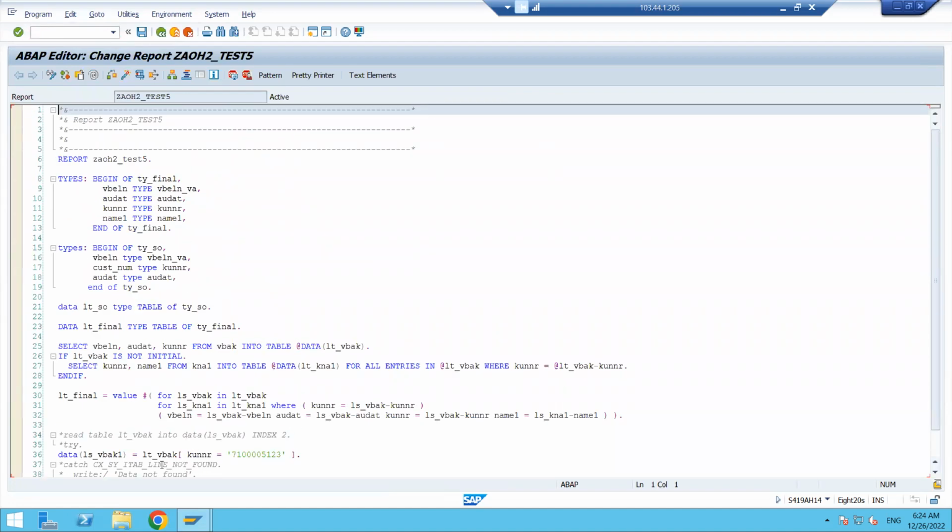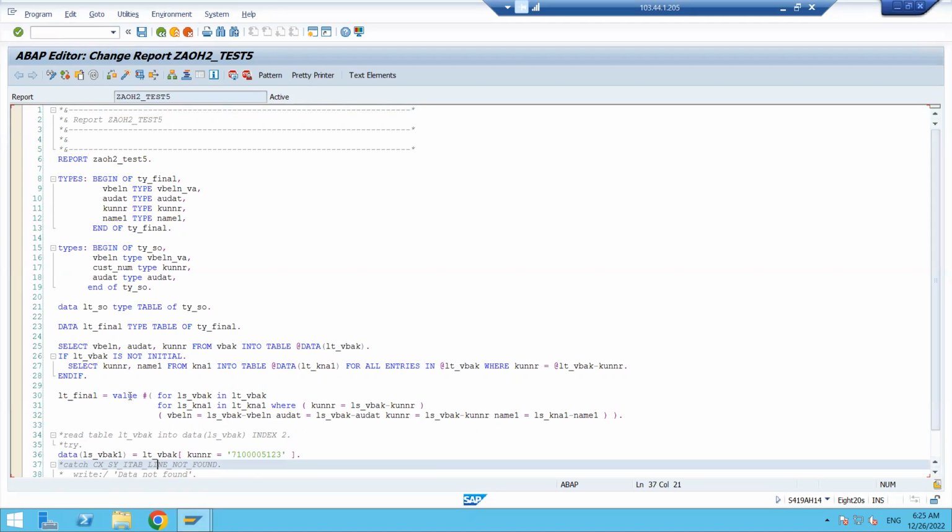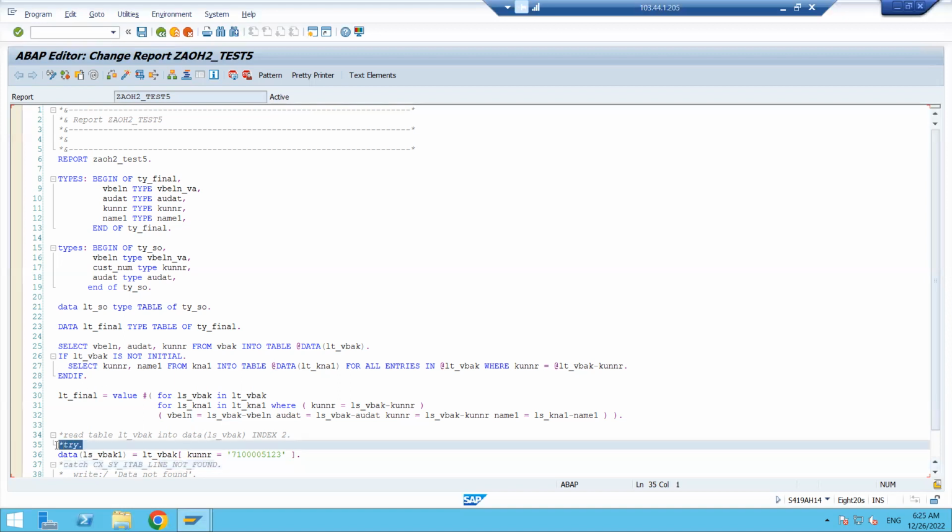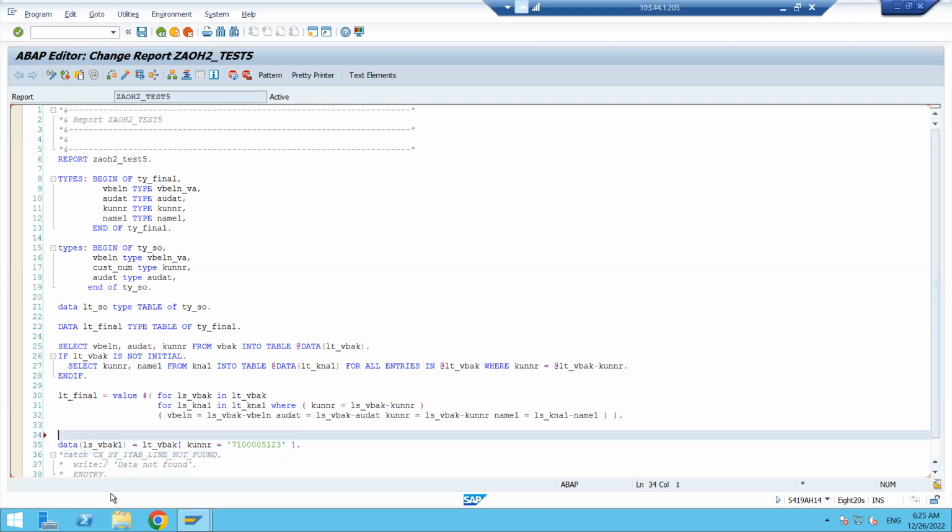give try, catch and end try here, and use an exception. But in many places we will use the read syntax in real time. In a loop statement we have to read data, but for each and every line we have to use try and catch blocks. It will be difficult, and we have to write more lines of code. So to avoid that, we will use one more thing here.